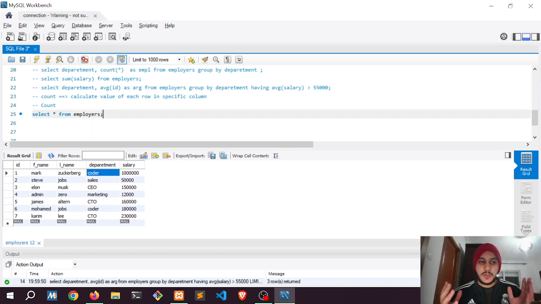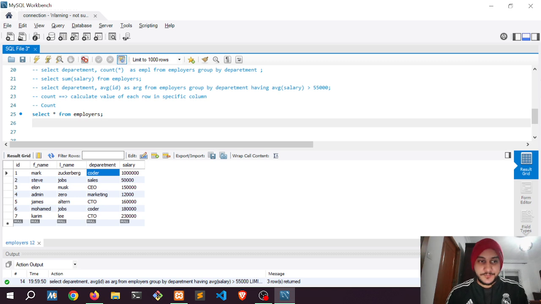So how do we get the number of employees in each department, or basically how do we count the number in each department? First we want to select the department column, where I want to count. If I have no repetitions, I just write one, and if I have more repetitions, I will add the count related to the repetitions.